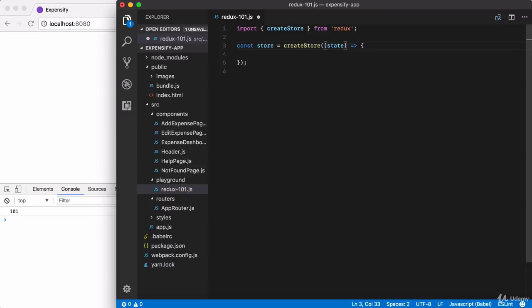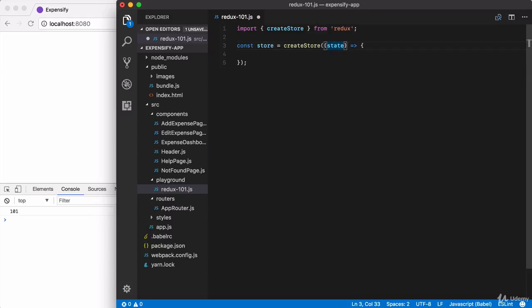So this is going to be the current state, and that's very similar to how our calls to this.setState worked. We set them up with an arrow function, and we accessed the previous state, and we returned the new state. So if I didn't want to make any changes, I could just return prev state, and that would successfully do absolutely nothing, but it's perfectly valid.